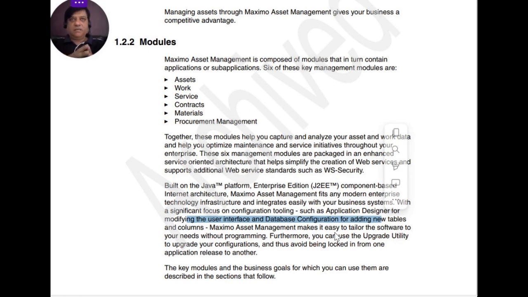There are screens that you can just put in. We'll see that. And you can also use the upgrade utility to upgrade your configurations, and thus avoid being locked in from one application release to another.